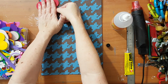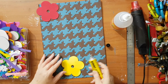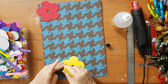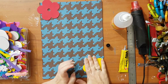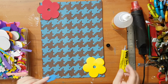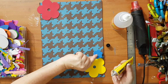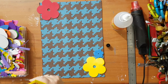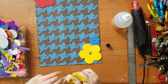I'm putting it outside the borders of my page, and later on I'm going to trim it. I don't care about the color of each piece. Everything is going to get covered with gesso. The only purpose here is to make an interesting and textured background. Of course, if I'm using the brighter colors, it's easier for me to see what I'm doing, while this blue is kind of disappearing on the background. But it really doesn't matter.